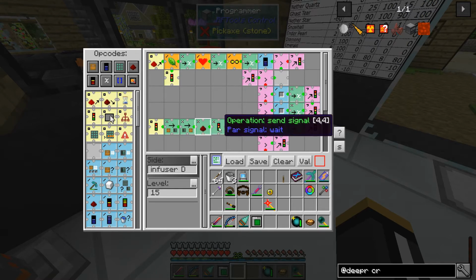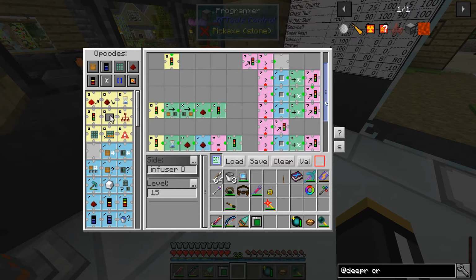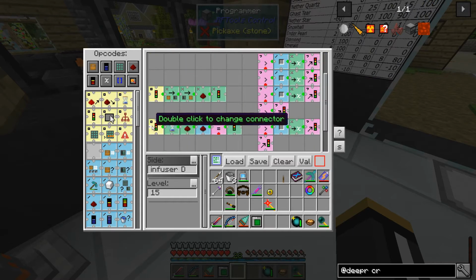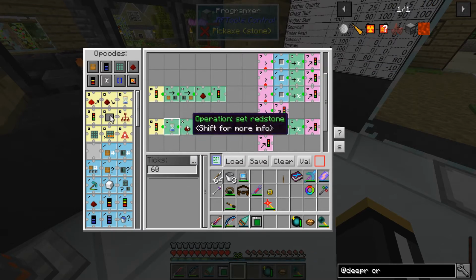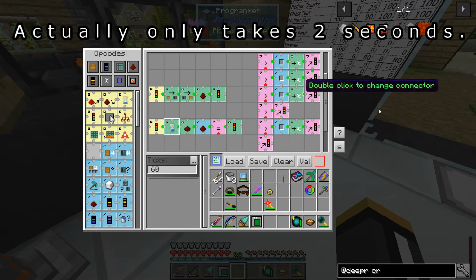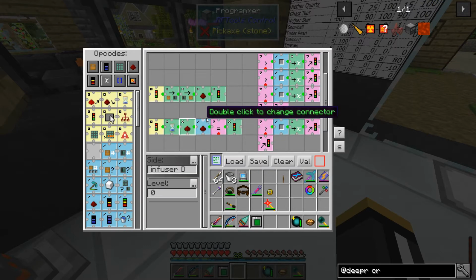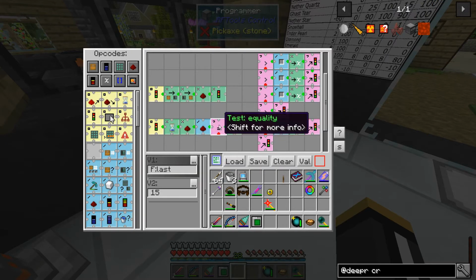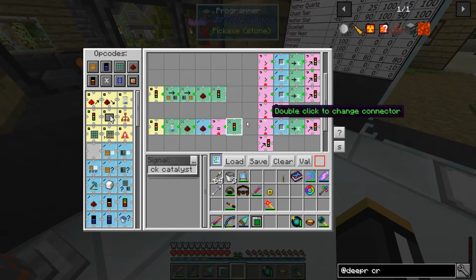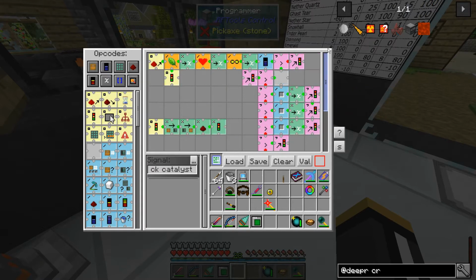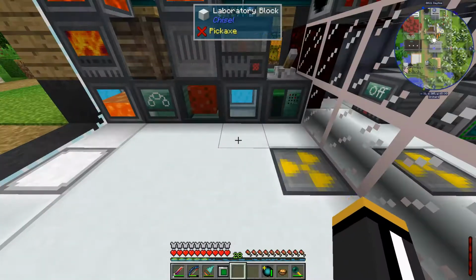And then it's going to go to operation set signal, and the signal is going to be wait. So it put the catalyst in there, it gave it a redstone signal, and then we went down here to wait again. This is the same wait that we called before. We're going to wait for 3 seconds, which is about how long it takes to burn a single catalyst in the laser. And then we're going to turn the redstone signal off. And then we're going to check to see if our lever is still turned on, and then we're going to go back to send signal, check catalyst. So then we go back to the beginning and we run our checks again.